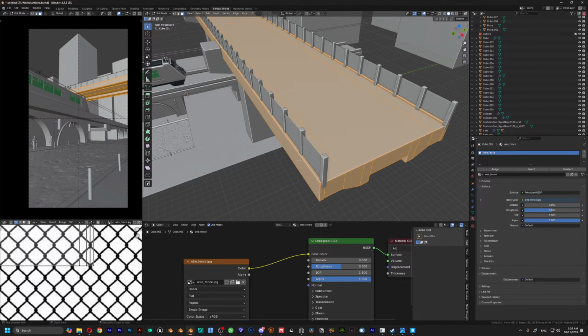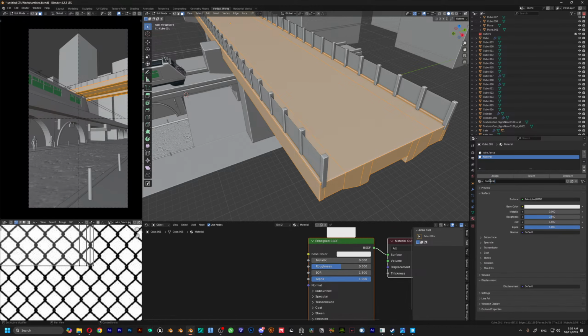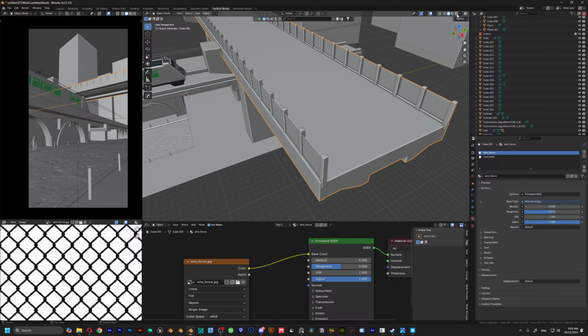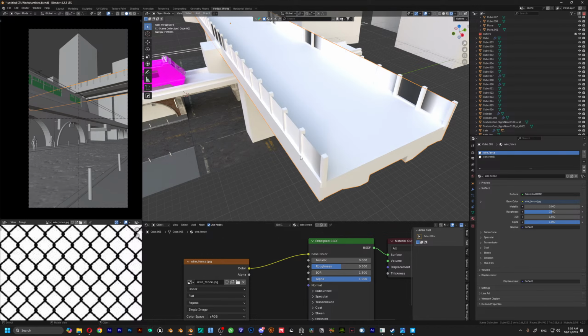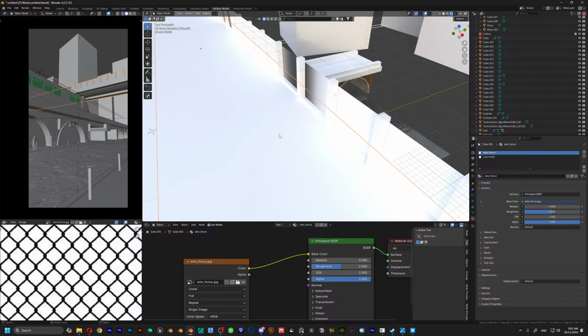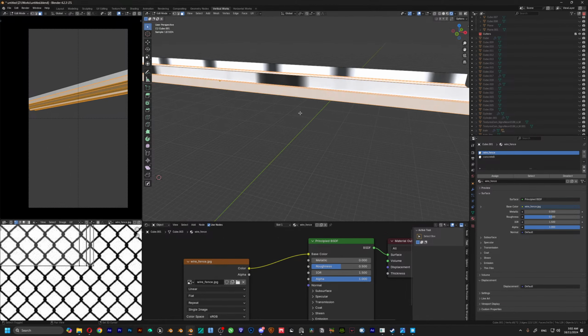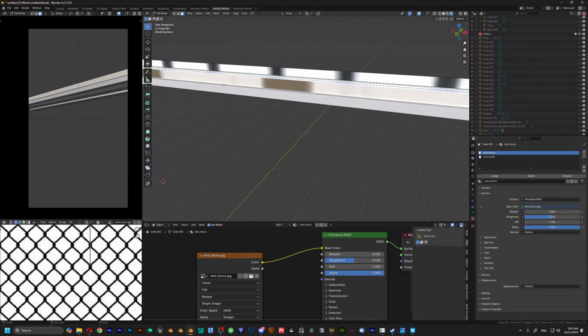Also I will name this one concrete, a temporary concrete, because now you need to focus on this one. Oh, those things are missing textures. It's okay, I can work around this. So fence, what should we do?